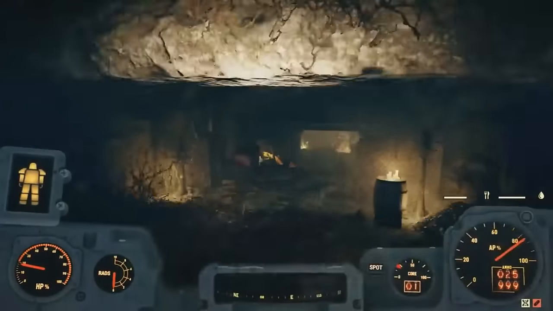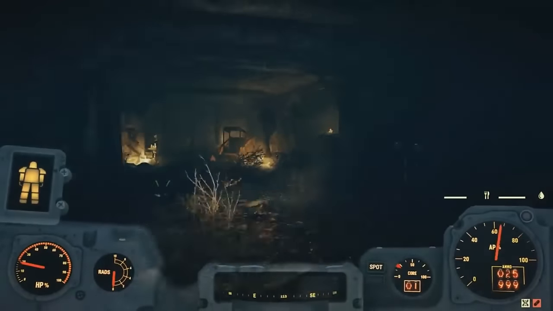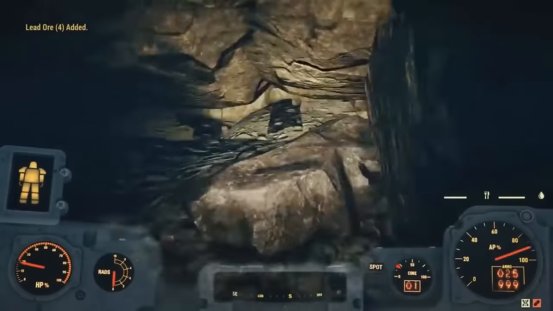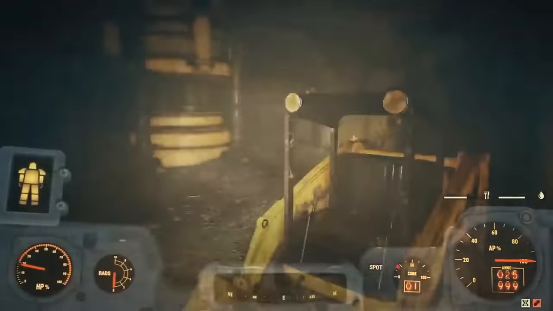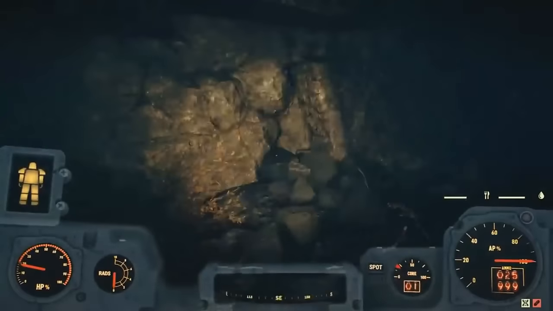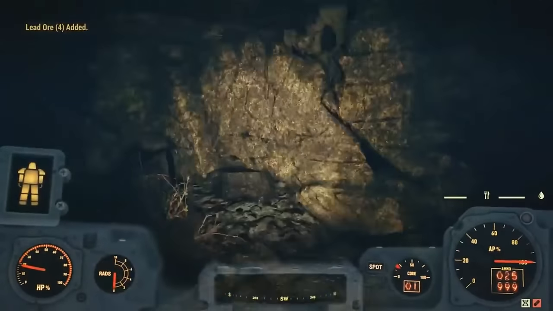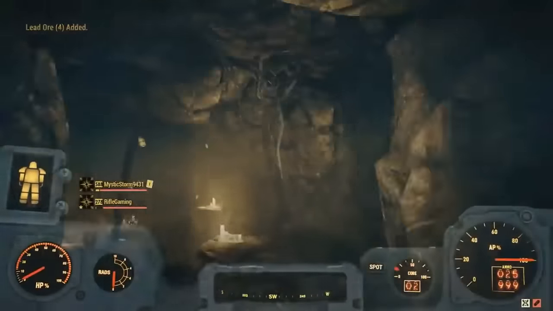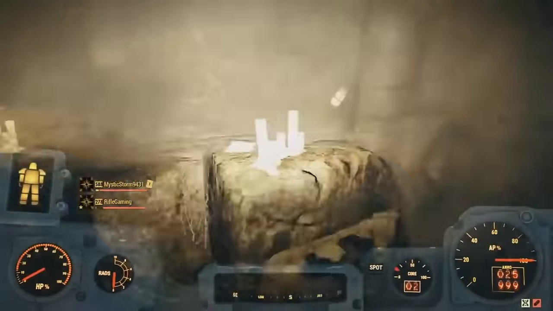Definitely be sure to be checking in these dead-end areas. These areas seem to be most infested with lead veins. Now, I'm not going to show you exactly where everything is down in here because this is a pretty large mine. I'm just shooting you in the direction of where you can find the most lead at. This is the most infested area to find lead veins to get lead ore to make ammunition.